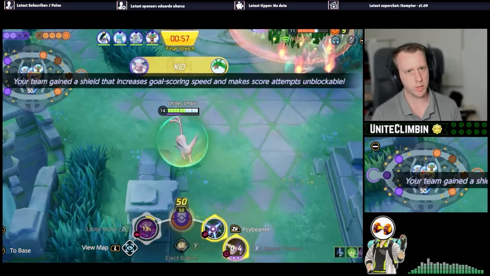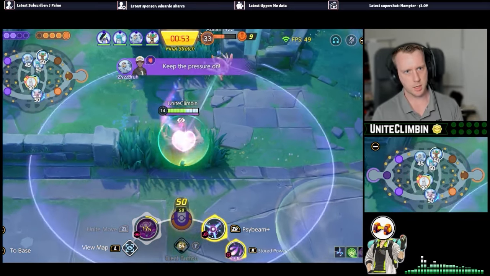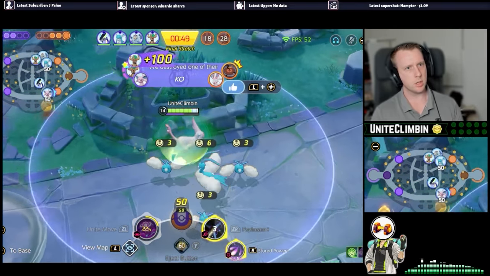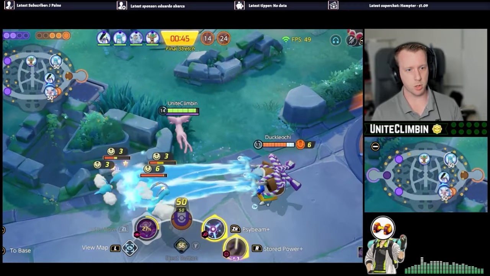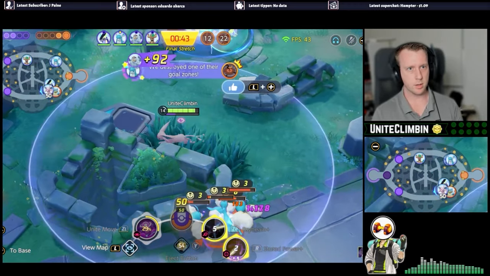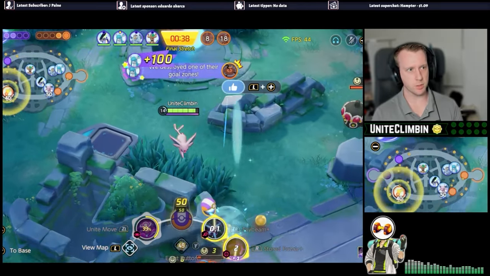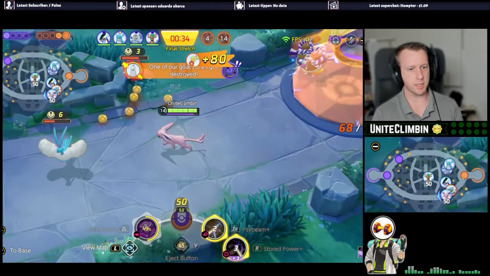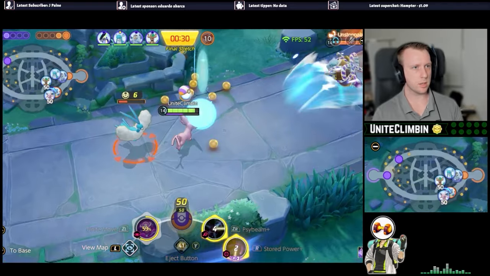So now we just want to run to score. We've got the secure. We can run to score. We want to use... Okay, he'll die there because he is quite under level. That was close. Oh no, I wasn't looking. Okay, I'm not going to get that score in. But I can hopefully help this guy get some score in if he's looking for it. The enemy team's scoring quite a lot. We do need to try and counter that score.